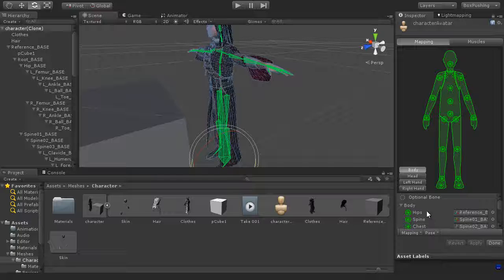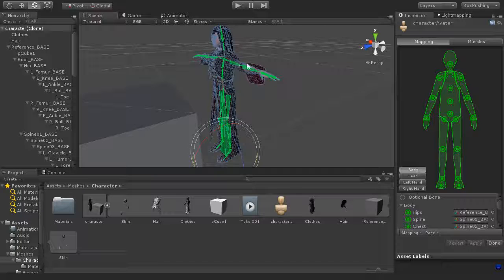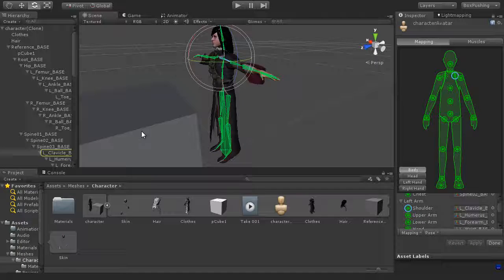And right now on this side you can see we've got this character definition here, we've got an image of the character, and it's all highlighted in green, which means that Unity has gone through our bone structure in the hierarchy panel and successfully picked out all the relevant bones and mapped them onto this structure here. If I scroll down you can see that we've got the different bones of the body. For the body here we've got the hips, the spine, the chest. Again we've got particular bones for the shoulder, the upper arm, the lower arm, and all of these correspond to particular objects that we can see here in the hierarchy panel.